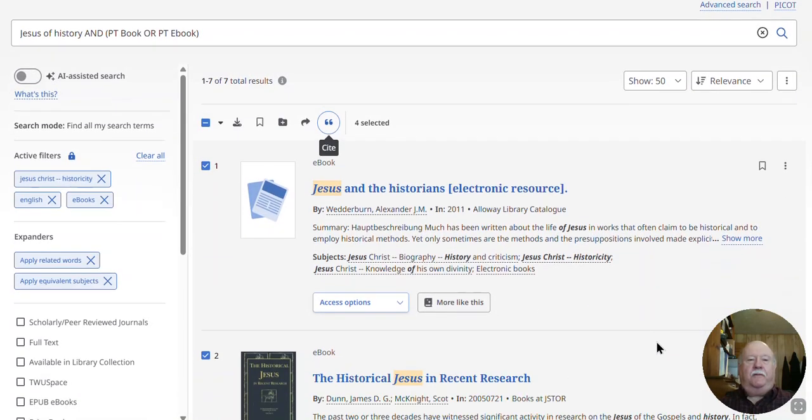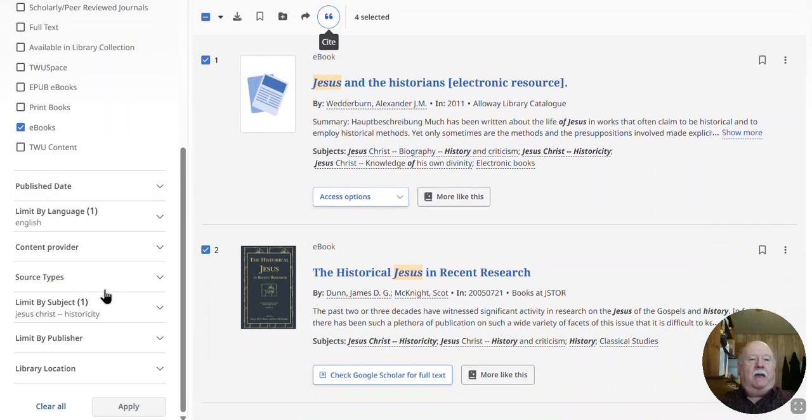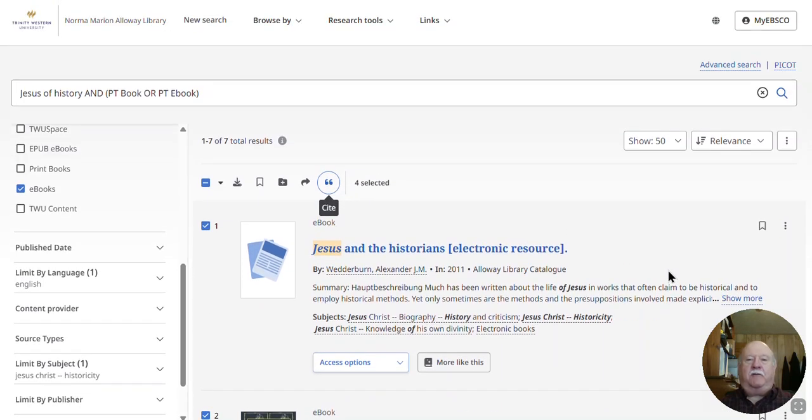So make use of the tools that you have available, particularly the filters on the left, and especially limit by subject when it comes to that part in the assignment. And you should be able to find 1 or more subjects. Don't use like 10 subjects. Limit it to 1 or 2 or 3, and you should be all right. Those will help to focus centrally on the books that are actually about what you're looking for.